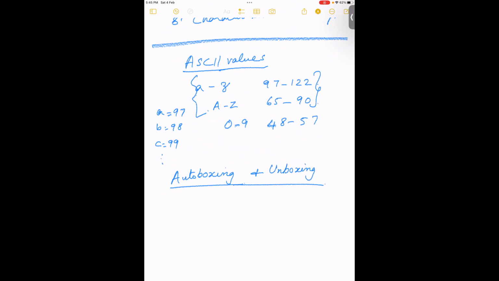Auto boxing and unboxing. What could be the meaning of auto boxing? You have an integer type data, which is a primitive type. Int A is a primitive type data, right? This primitive type data, I am converting into an integer object.